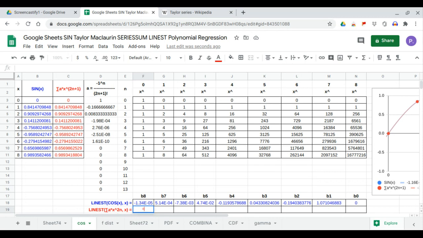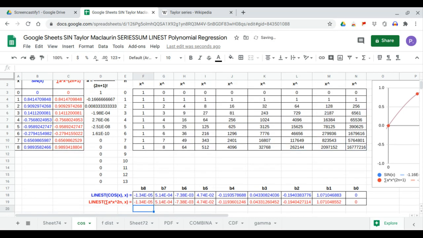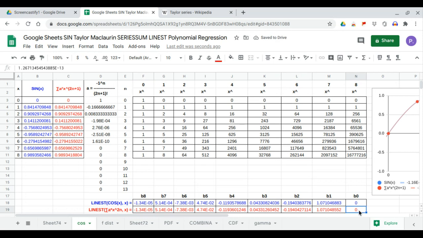For the Taylor Maclaurin SERIESSUM expansion, we have also LINEST, data y, and data x. That's the regression coefficients. Our regression coefficients, so the B0 and we have A0, they don't match. And B1, A1 does not match to B1. So most likely this is the B1 and this could be A1, A2 because they do match, but A3 they are really far away.